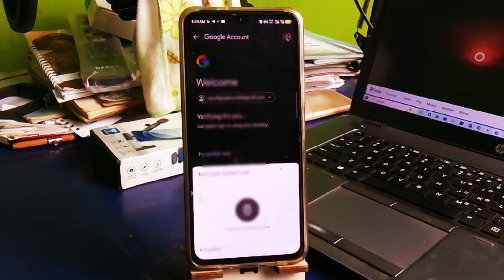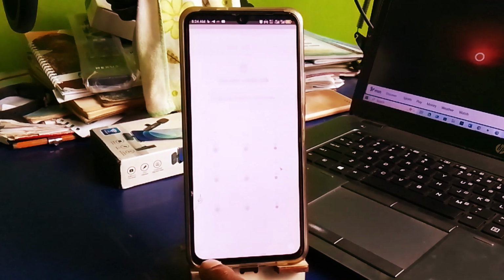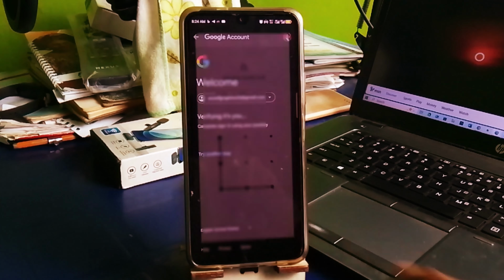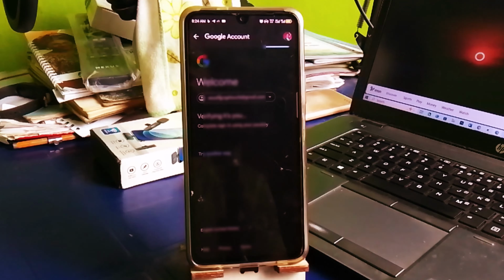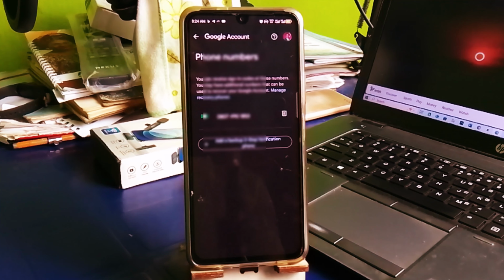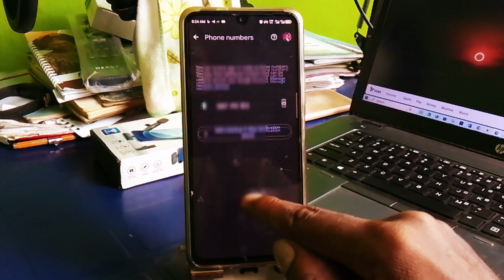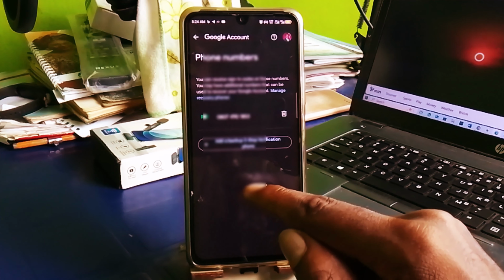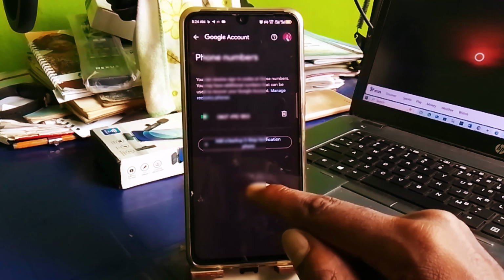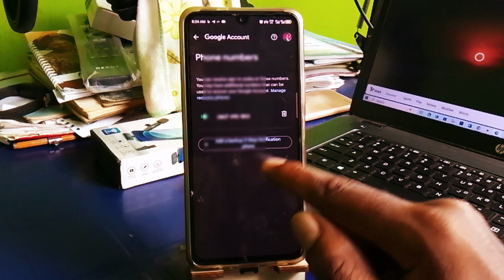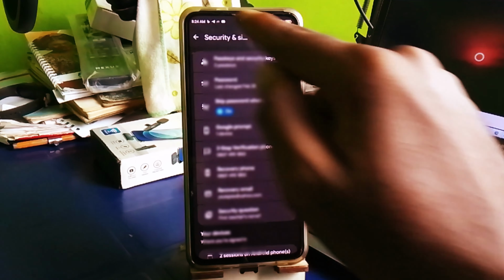So having clicked on two-step verification, you can use your security pattern. So I'm going to unlock with my pattern right here, just to prove that you are the real owner of the account. Then it's going to take you right here. Now, if you don't have two-factor authentication enrolled before, consider to set it up with your Gmail account. So this is number one way to protect and the important security you need to set in your Gmail account. So let's simply go back.